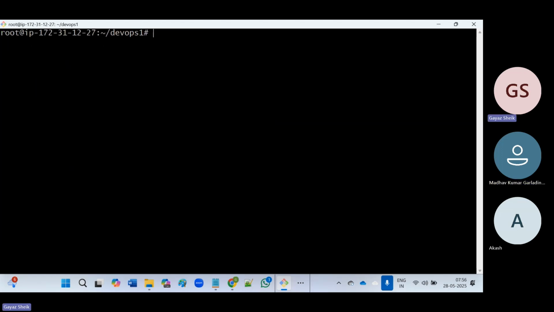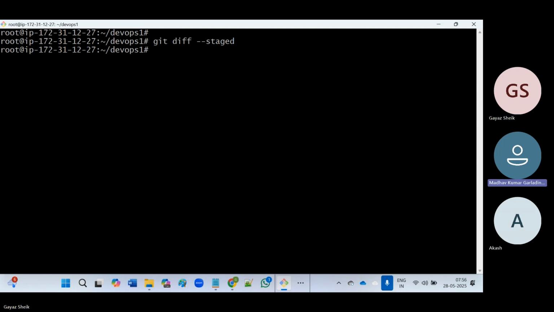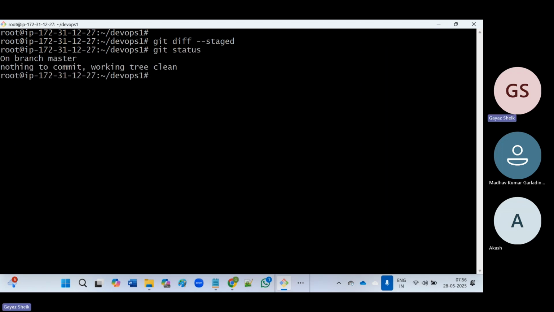Okay, git diff hyphen staged is not showing anything because we don't have any changes in the staging area now. All these changes we moved to the local repository. Now check git status. Nothing to commit, working tree clean.